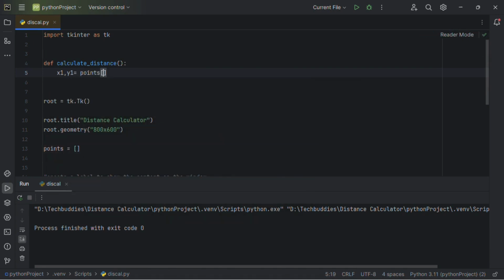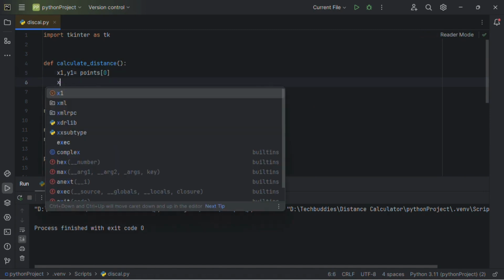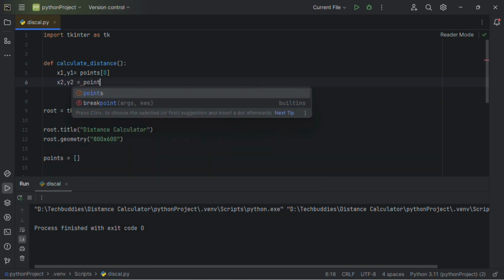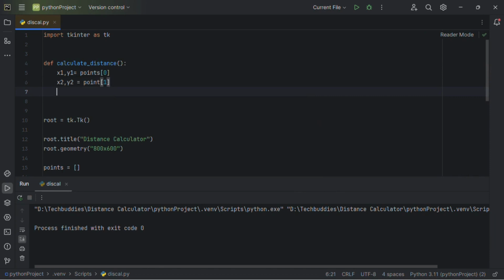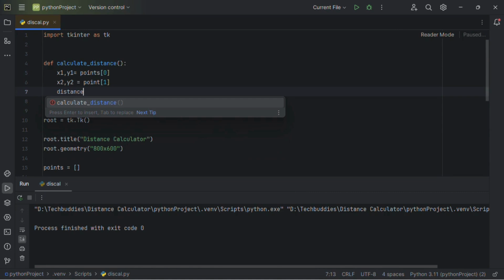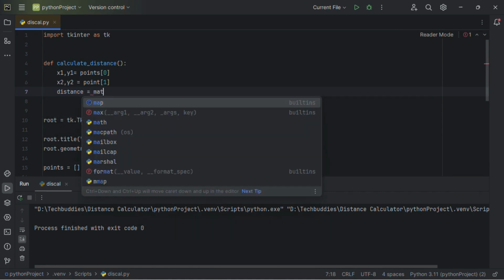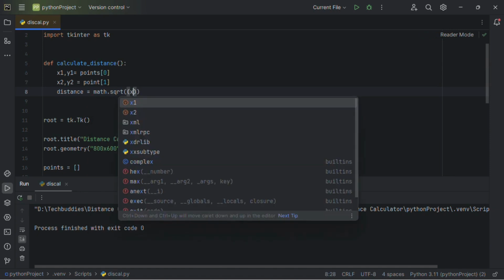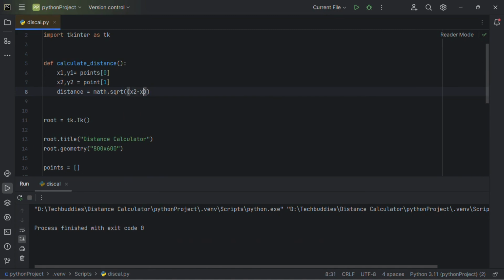Now I'll use x1, y1, and I'll get the points, and then I'll store x2, y2 in the points on the second click. Now I'll use the formula of distance to calculate the distance between the points.